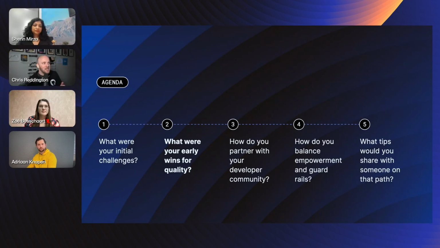Thanks for sharing that. Sherin, maybe to yourself, from your journey, what were some of those early wins that you saw in terms of that journey and transformation to quality? Yeah. So in terms of adopting software engineering best practices, are we delivering high quality products, reducing the rework? If the team is adopting a developer platform that can easily allow them to build a solution starting from inception all the way until deployment, with less complexity to integrate with a lot more tools, then you improve the efficiency and productivity of the team. The way we were able to do it is we were able to auto provision user access and also auto provision creation of repositories and also how they can integrate with code quality and security analysis. That easily helped the team to build those controls when they were able to deploy the solution from one environment to another and also see how the code gets propagated to higher environments.